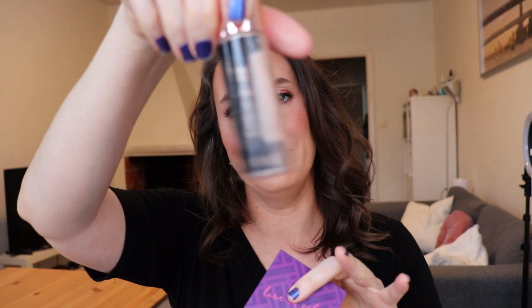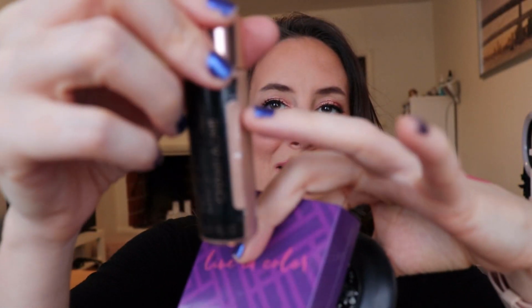Okay, a couple more items. I have this liquid champagne highlight from Makeup Revolution. It's one of the Cover FX dupes, and this one I have some decent progress on, although I just literally shook it up. It's somewhere right in here, but you can't really see anymore. This is one that I really enjoyed a long time ago, and I haven't used it in so long, and I think it's because the ColourPop concealers came into my life and I like that formula so much that I just stopped reaching for this one. So I need to make an effort to get this gone.